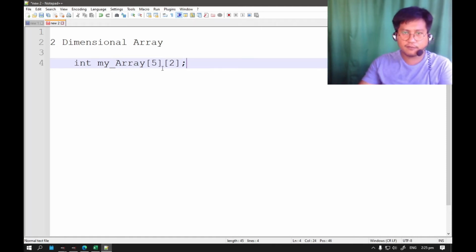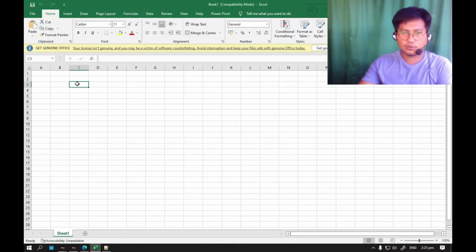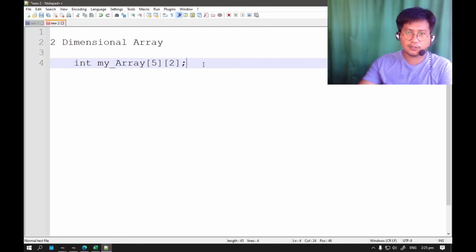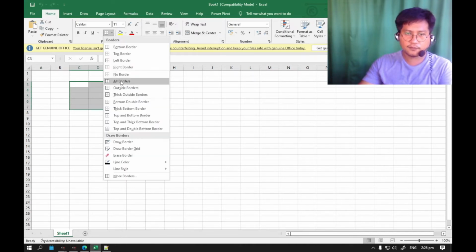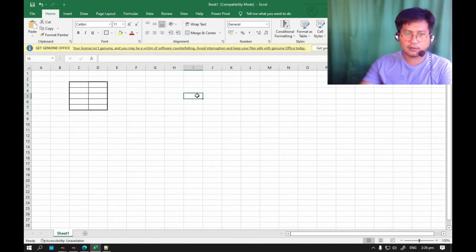Now this number 5 here is the number of rows, and this 2 here is the number of columns. So rows, columns. If we want a visual representation of this array, my array, in Excel, it would look like this: 1 2 3 4 5, then 2. Okay, so it will look like this.